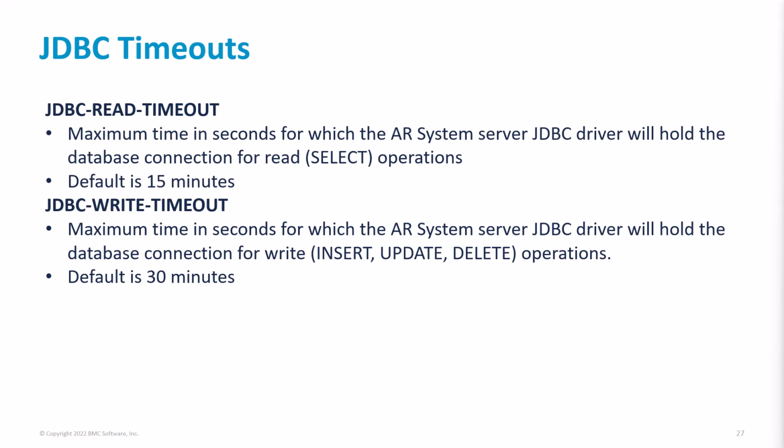One is it's possible that you decided to set the timeout queries from get calls only, that prior setting, to true, and it only affects get settings and doesn't affect any sets or save operations. So in that case, these JDBC settings will give you a way to automatically cancel those queries if they go too long. The second reason is that the timeout queries from get calls only is specific to API calls from end users. But AR Server can perform other operations, including escalations, for example, that weren't from an API call. So these JDBC timeout settings give you a way to put an upper limit on any database activity.